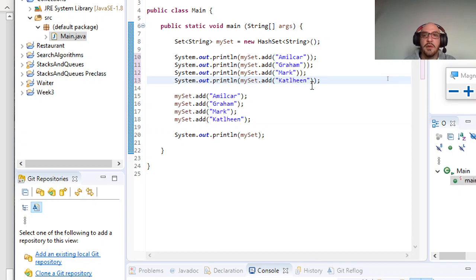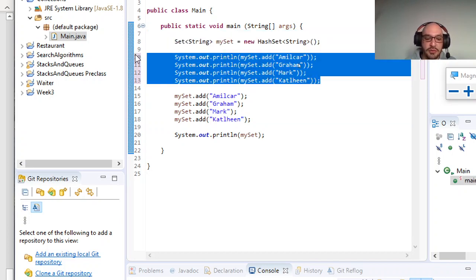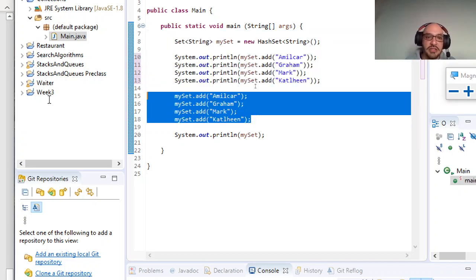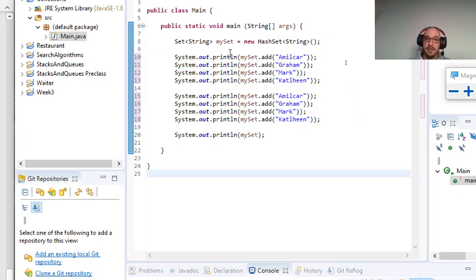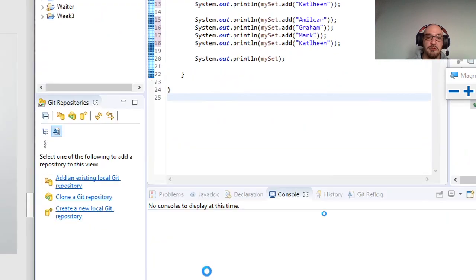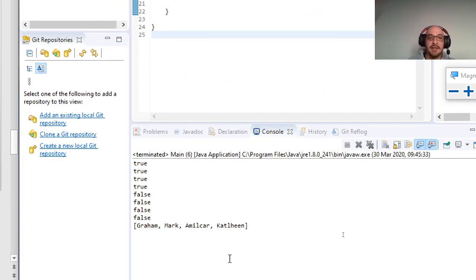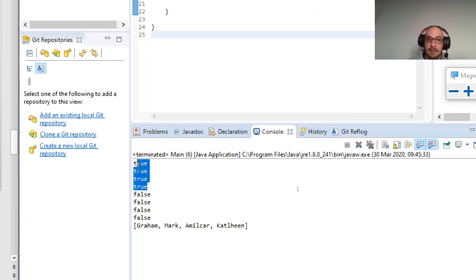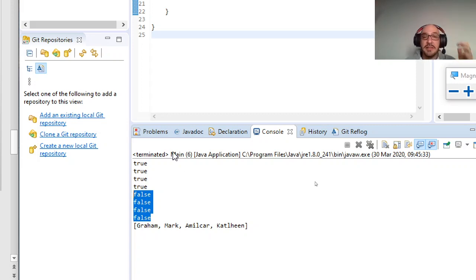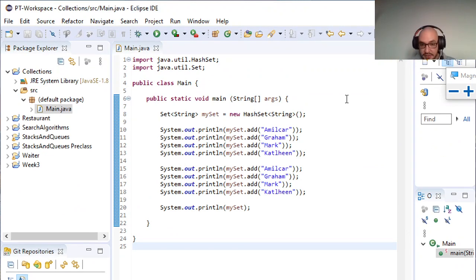There you go. And now I'm just going to copy this. I'm going to try to add them twice, but each time I'm going to print the result, whether it is true or false. When I run that, I can see that the first four times the elements were added, so they were true, but then the second times they're not added because they are already there. So it doesn't make sense to add something twice because the set has a restriction on that.